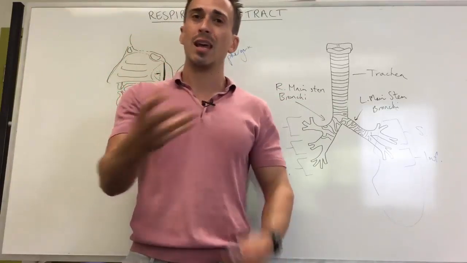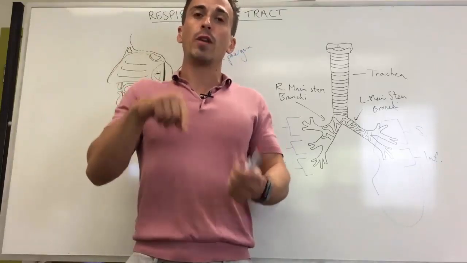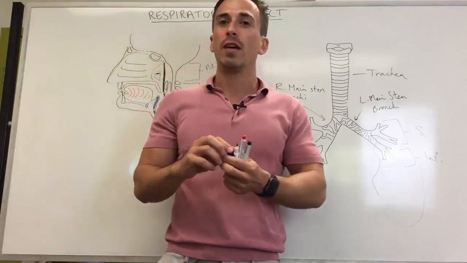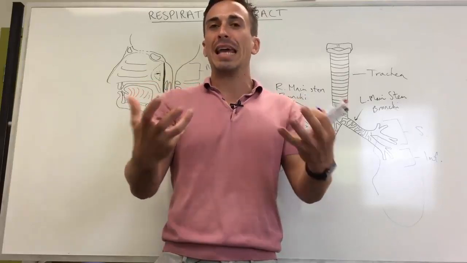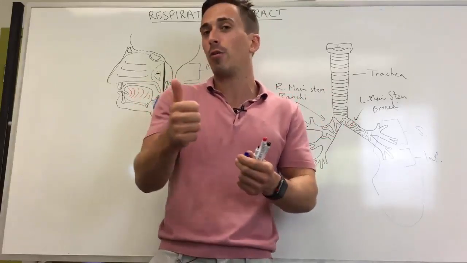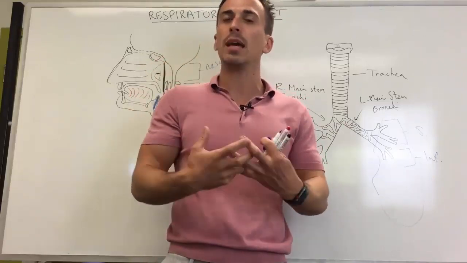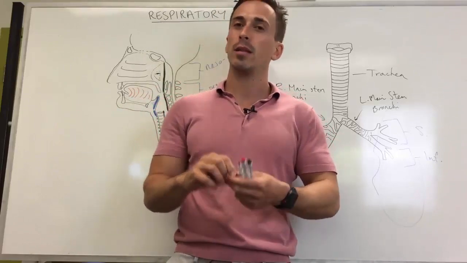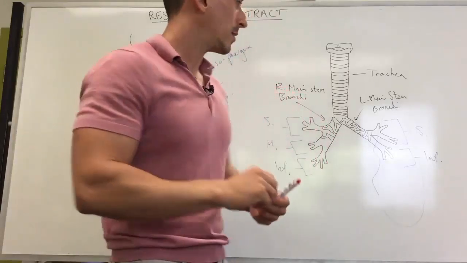You may be thinking then, how do we capture all those particulates? Well, luckily, in our alveoli sacs, this is where gas exchange occurs, we actually have important cells called macrophages. These are cells that eat up, big eaters actually. Macro meaning big or large, phage meaning to eat. So they're big eaters and they help pick up anything that's left over. Hopefully by then there's not much that's getting past all those systems.